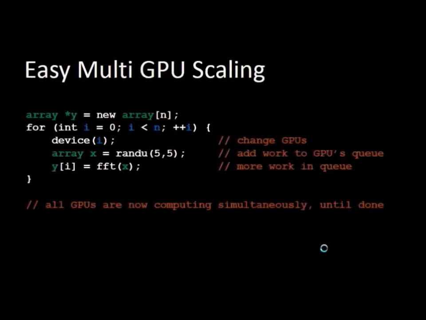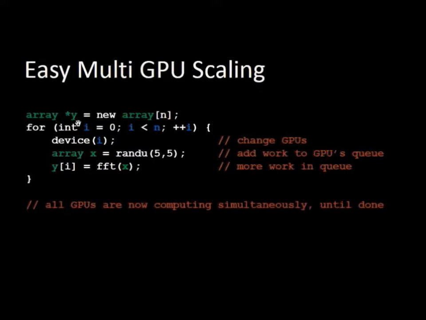So that's the first feature. When you have an array of ArrayFire, you can use G4. Another big feature of ArrayFire is that when you have an array, it's very easy to scale up to multiple GPUs. And in this example, I show a simple snippet of code wherein you define an array.